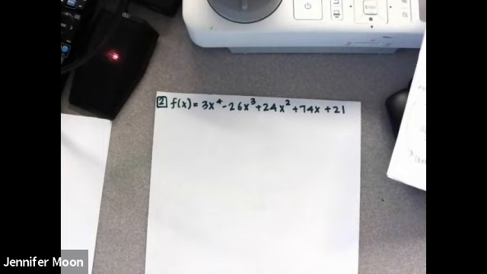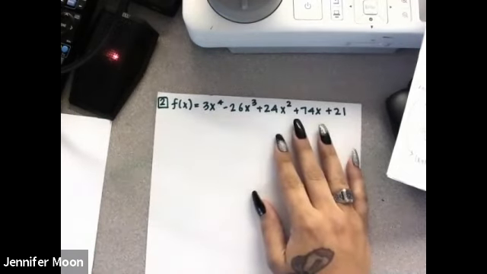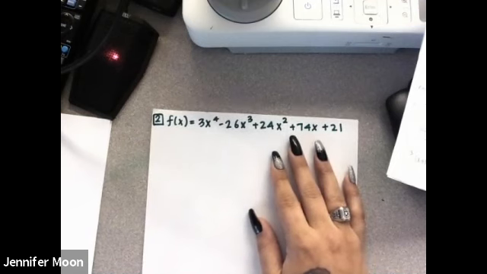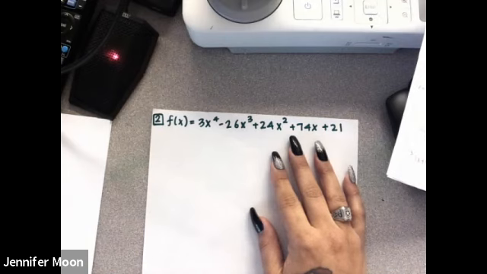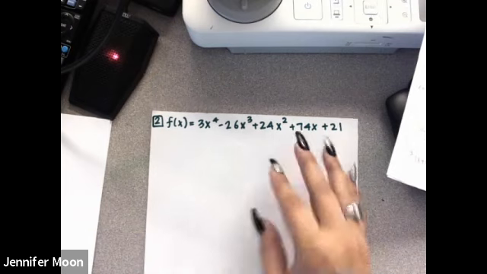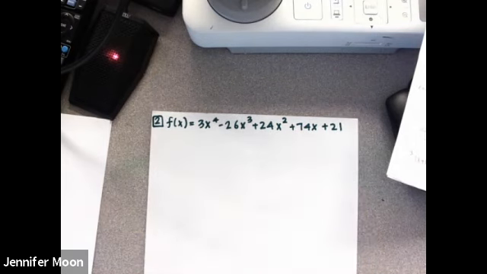So what you notice in the second half of 3.4 is they don't give you something to divide by. They still give you a polynomial and they actually get a little bit uglier. But the only direction is find all zeros. Well, I'm literally not going to randomly pull out numbers because that could take forever. You could get lucky, but because you might not, let's not try that. You know what I mean?